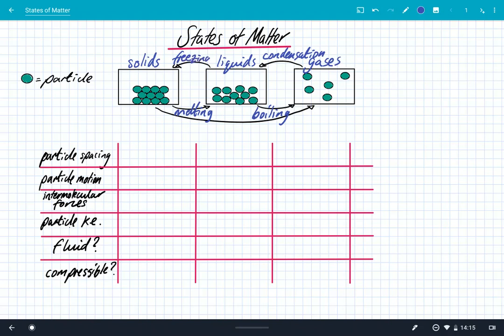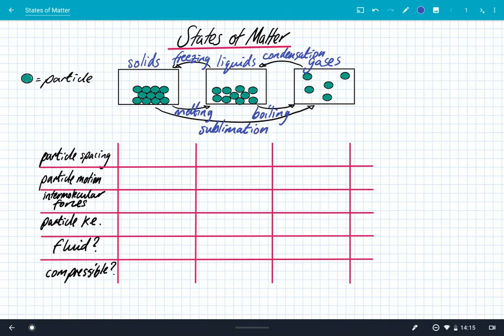There is another change of state, which is where certain solids can turn straight from a solid to a gas without going through the liquid phase. Carbon dioxide does this. It's also known as dry ice. It turns from solid carbon dioxide into gaseous carbon dioxide without going through the liquid phase. And we call that process sublimation.